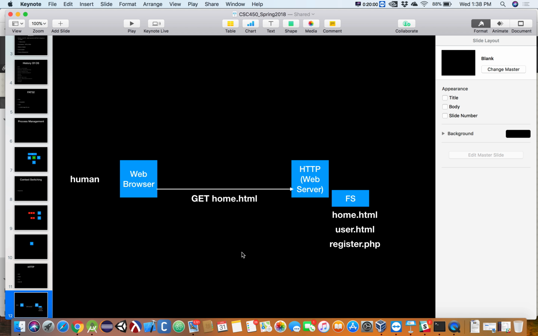What's HTML? Hypertext Markup Language. That's what it stands for. What is it? Basically code that tells how something should be formatted or displayed. Is HTML a programming language? Yeah, sort of. Some people say it is.